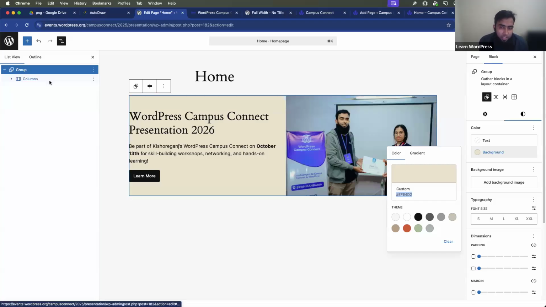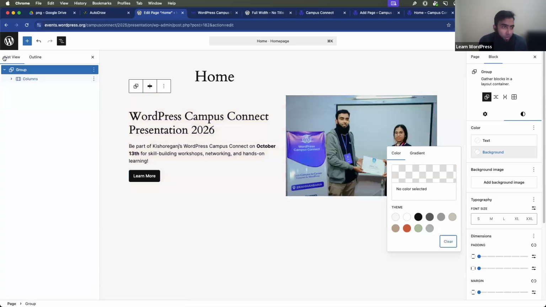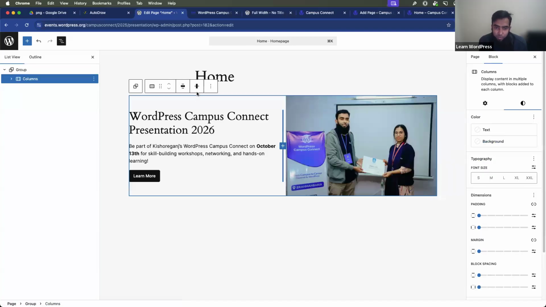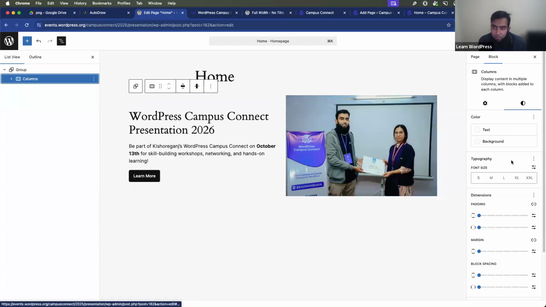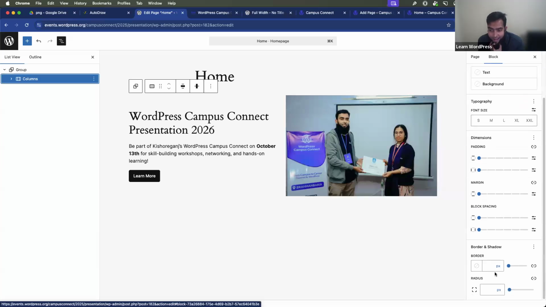We will add it to the column actually. So it will help us to align it vertically and horizontally. So for column, I need to go to the style section, and okay, for column, we can see there is no height option available. That is another problem.